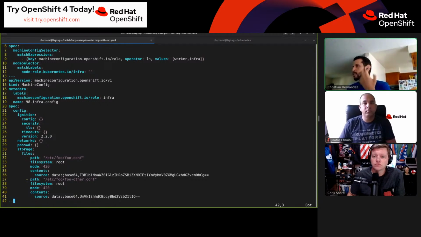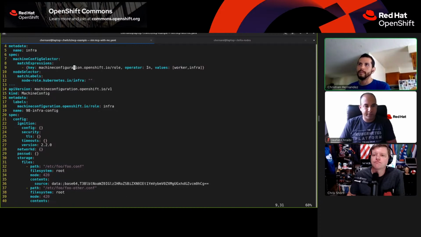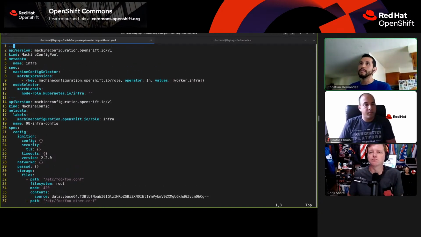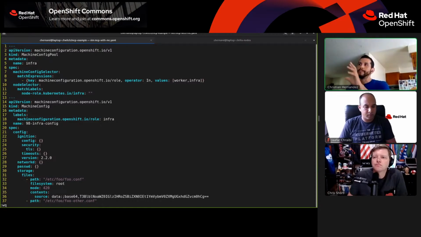So you can kind of just see, using the ignition spec, you can do a lot of things. Just using the regular ignition config, you can start writing out files, instead of manually creating those files on boot. So this is very easy. This is kind of a simple use case to get your mind familiar. Targeting worker infras, and from that, I'm only targeting the infra ones.